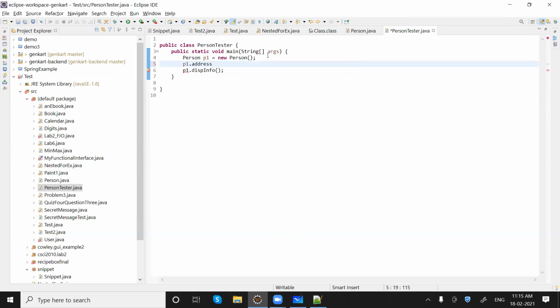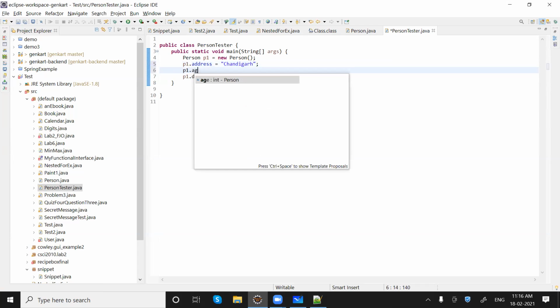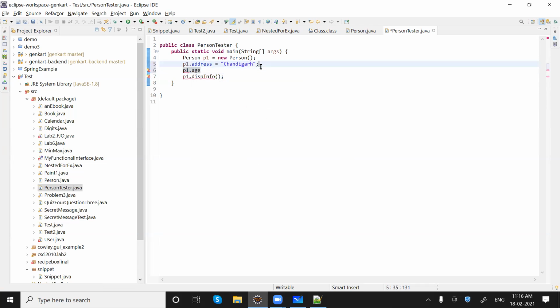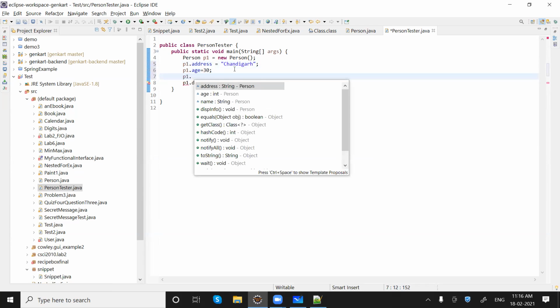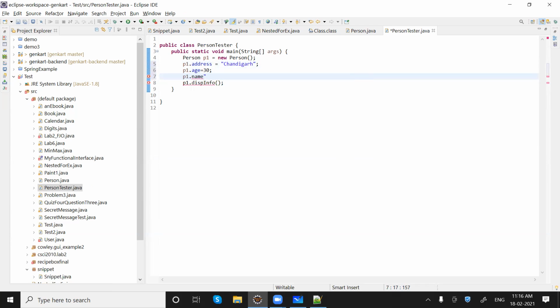So I can say p1.address is equal to Chandigarh. p1.age is a number or integer, so I'd say p1.age equals an int value. p1.name, let me take Anuj for example.